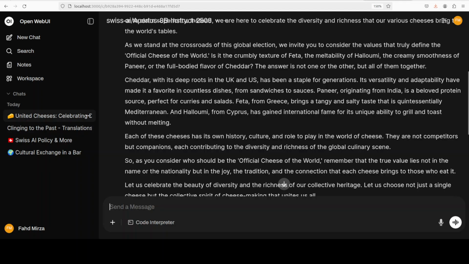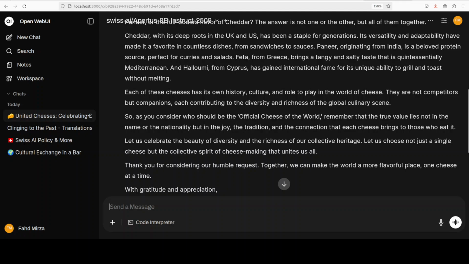And then it says each of these cheeses has its own history, culture, and role to play. So you consider who should be the official cheese of the world. Remember that the true value lies not in the name or nationality, but in the joy, the tradition, the connection. Amazing stuff. It is saying, but the collective spirit of cheese making that unites us all. I think it's a very good answer.